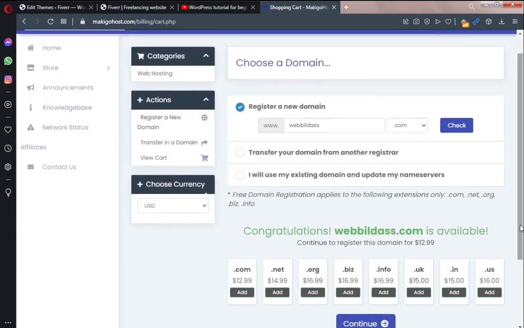But if you have your domain name already hosted somewhere and you want to transfer it in to Makigo Host, it's advisable to do that because you have everything under one umbrella, which is good, because when you are reaching out to Makigo Host for technical support, it will be much faster to have access to these pieces, your domain name and hosting, at one place.